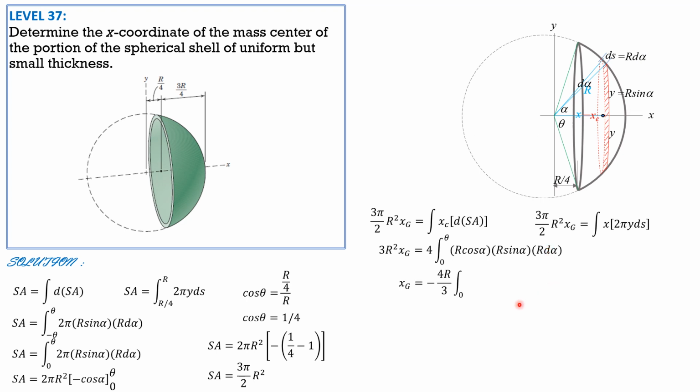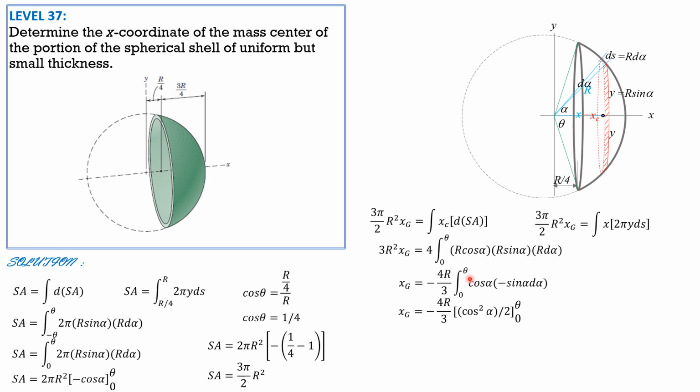So xg equals negative, because the integral of cosine alpha sine alpha differential alpha is like cosine alpha times negative sine alpha differential alpha. Remember that the differential of cosine is negative sine alpha differential alpha. Let's make it that way. And actually it's positive because we factored out negative 1. So that this is now in the form u differential u, and the integral is u squared over 2. Cosine squared alpha over 2 from 0 to theta. So this is the simplified form, because this is 4r cubed divided by 3r squared, so 4r over 3. Then let's just proceed with the negative sign because the other negative sign is here. So xg is negative 4r over 3, then quantity cosine squared of alpha over 2 from 0 to theta.